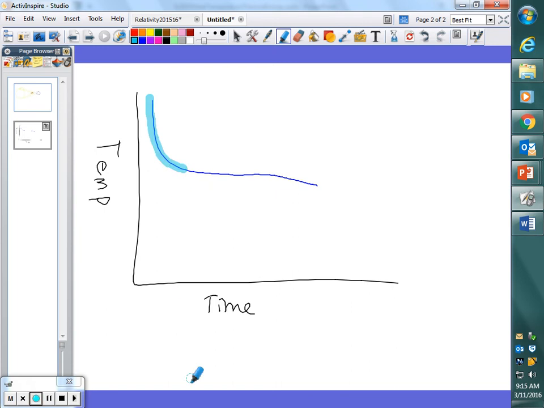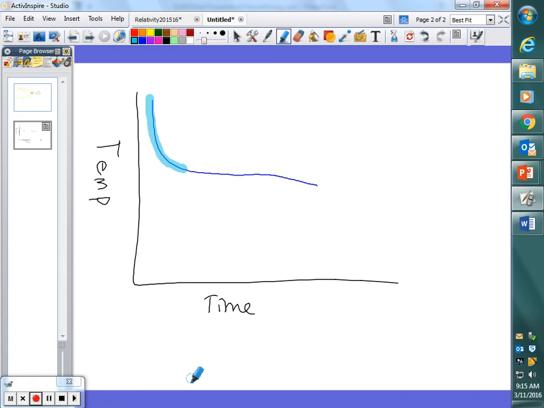Okay? Why does the temperature drop rapidly at the beginning of this lab, or at the beginning of this graph? And this gets into what we talked about yesterday a little bit. Why does the temperature drop rapidly at the beginning of this graph, right when you pulled out your lauric acid from the hot water? Got it, go ahead. Particles were moving faster. Which particles were moving faster?